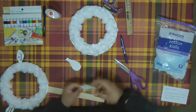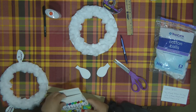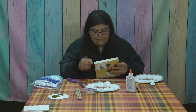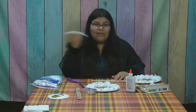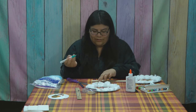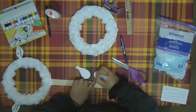And then you don't need that. Now you can throw that away. And then before I put them on my little mask, I'm gonna color it, because why not? It's me. And God loves you just how you are too. So you can choose whatever color you want. I have special markers, but you can use whatever marker you want. And I'm gonna make mine blue.